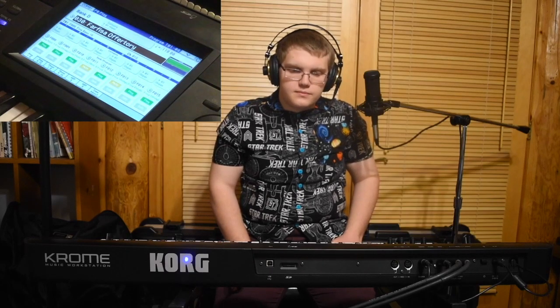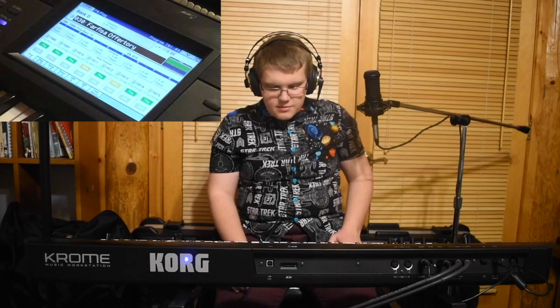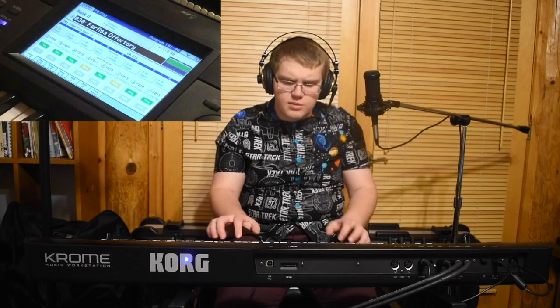Offertory. Not sure if this is a reference to a song name or if it is actually supposed to be somewhat like a church organ, if it's supposed to have that kind of sound, but.